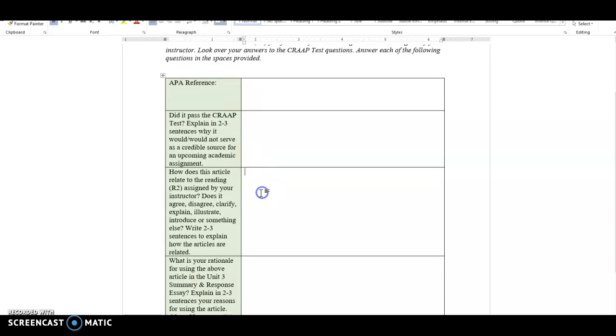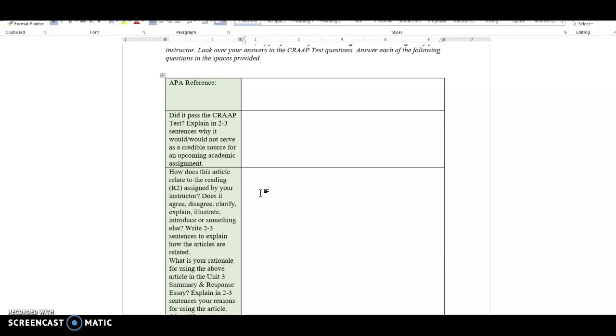The third question on the worksheet asks you to explain how this article relates to the original reading, R2, which was assigned by your instructor. Does it agree, disagree, clarify, explain, illustrate, introduce, or something else? This is the point at which some of you may find that the article that you found in R3 was not on the right topic.